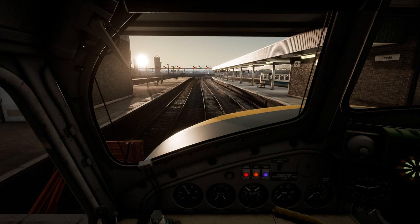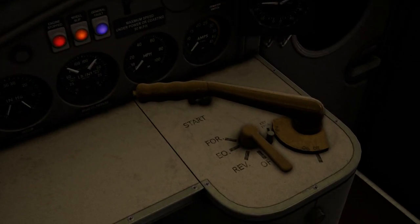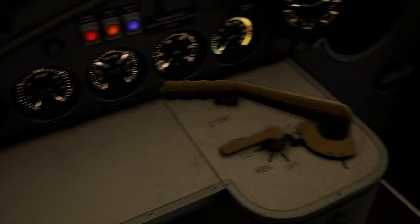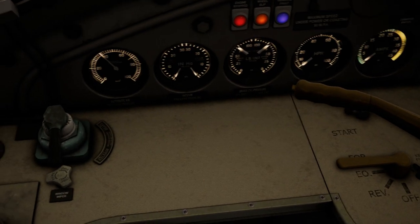Now in the cab of the locomotive, let's quickly go through the setup procedure here. So what I'm going to do is to move the master key into the on position. So just click on that and drag it upwards. So the master key is now on. The next thing I'm going to do is to move the reversing handle to the EO position, which stands for engine only. I'm now going to press H to turn on the headlights, and I'm going to press I to turn on the instrument lights so that you can see the instruments much more clearly, especially when we're travelling through the tunnels, which can get very dark indeed.